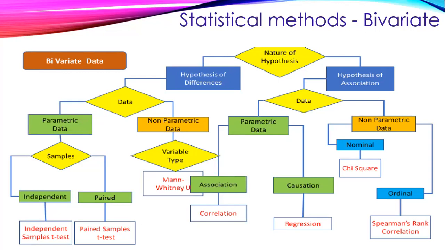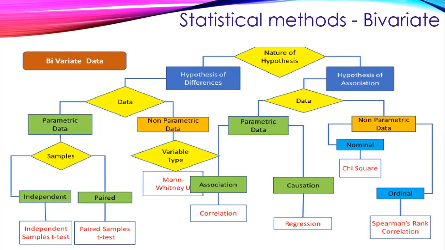Why should data follow normal distribution? When my data follows a normal distribution, I have the possibility of doing certain tests. If my data does not follow normal distribution, then certain tests cannot be conducted, because every test has certain assumptions. Only if the data matches certain criteria can I do that particular test. Otherwise, I cannot do the test. For Anova, your data should be normally distributed. If your data is not normally distributed, then you cannot do Anova, and in place of Anova you have to do some other test.